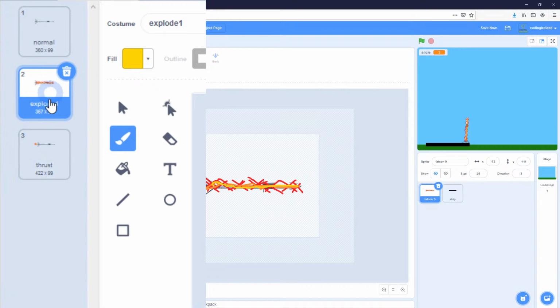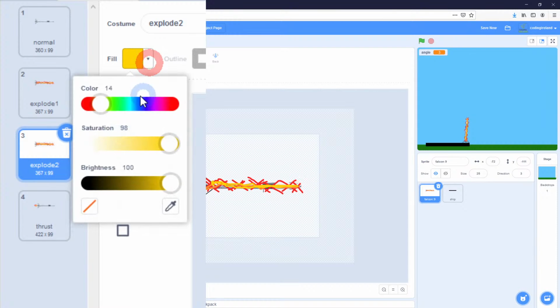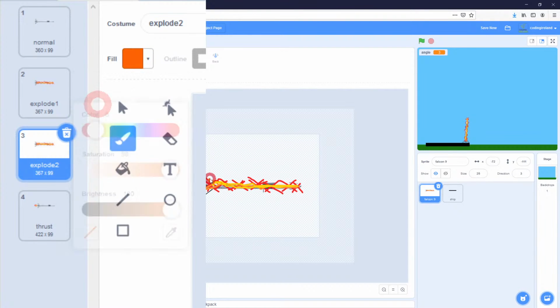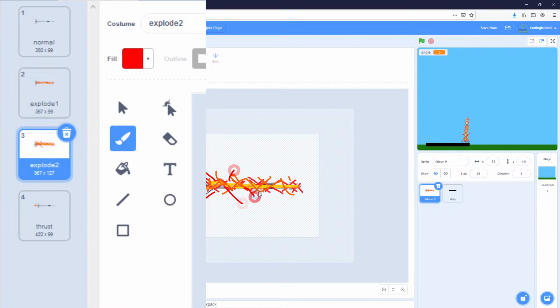So that's my first explosion costume. I'm then going to duplicate that. Oh, sorry, I wasn't showing you the full screen. I'm going to duplicate that, so I've now got explode 2. And what I'm going to do is add in more yellow, more orange. So just make them go out a bit further, and more importantly, some more red, like so.